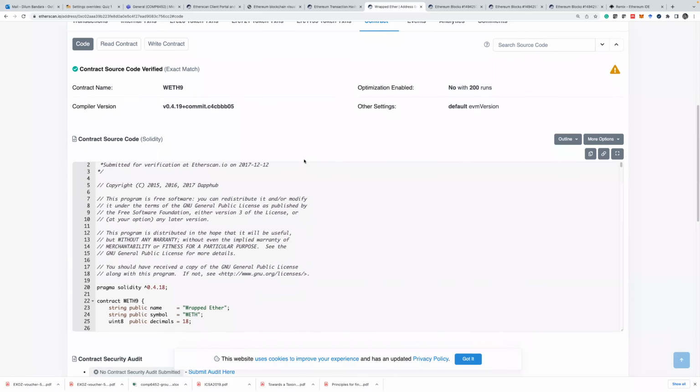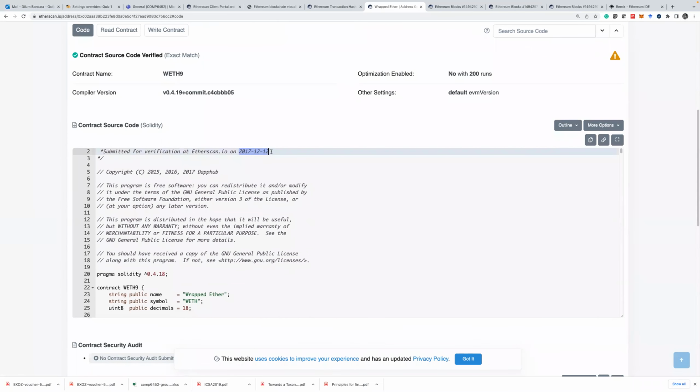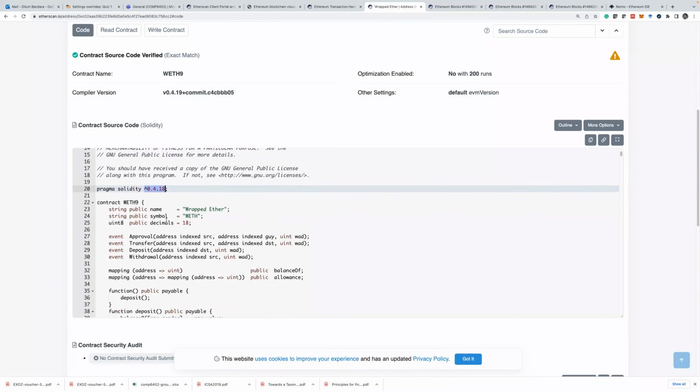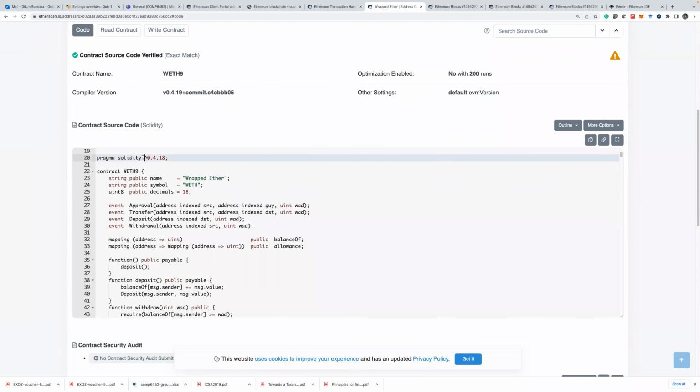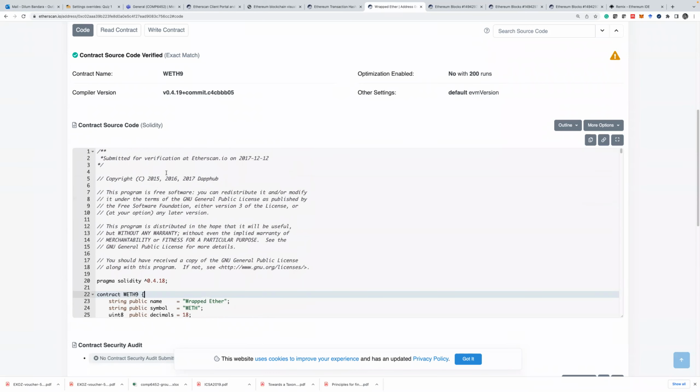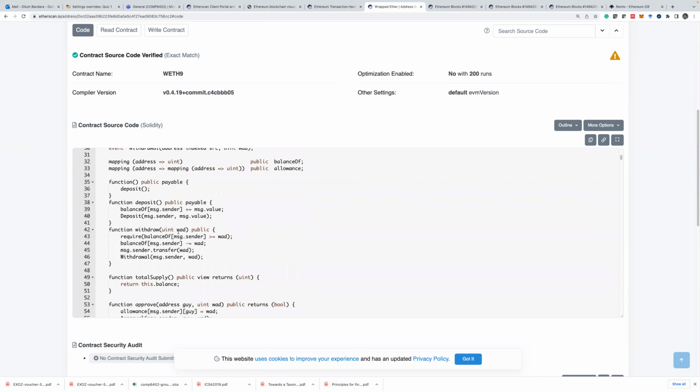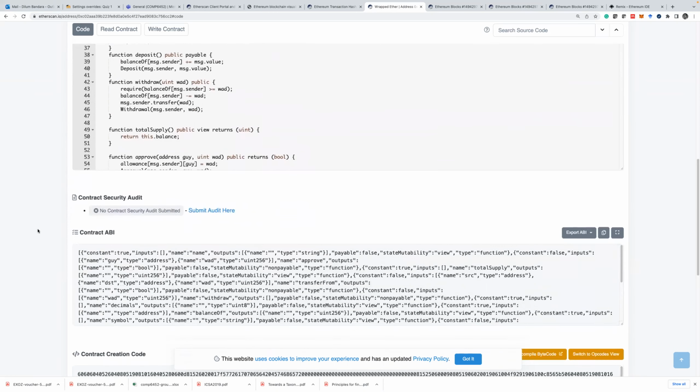So this is a fairly old smart contract that was deployed somewhere in 2017. And you have a few things, I'll talk about some of these. This is like a compiler directive saying I'm compiling this with version 4.18 and a few other things. But there are some function definitions. I think we should be able to see the list of functions.